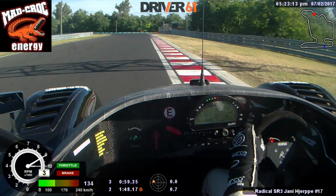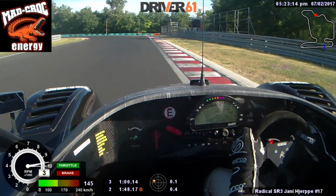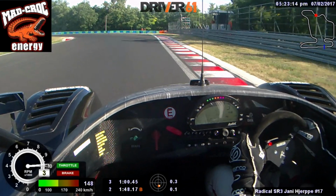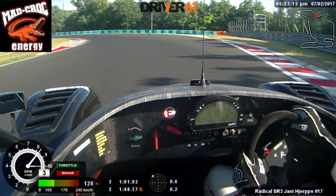Next up, we've got turns 8, 9, 10, and 11. Left, right, left, right. It's probably the most fun part of the circuit from a driving perspective. Well, for me anyway. They're all medium, fast corners, and probably the quickest corners that we do have here at the Hungaroring. So as we're coming in, it is quite tricky to see the apex, but at this point, you can see that we can just see the curbing on the inside of the circuit here. Now in the Radical with quite a lot of downforce, it's just a lift as you're coming in here, so it is a really fun part of the track.